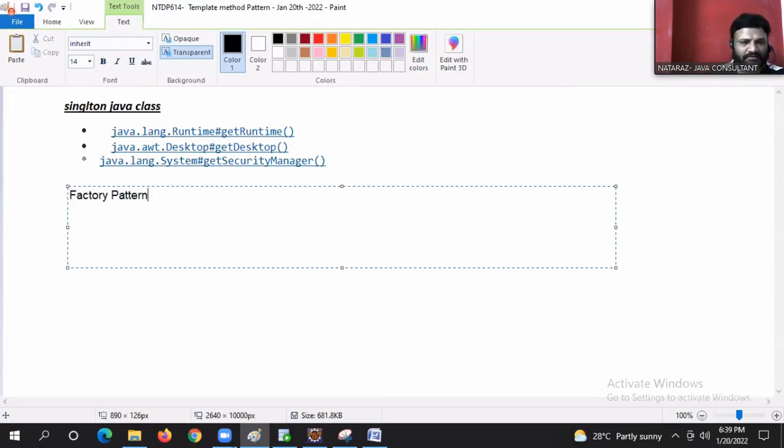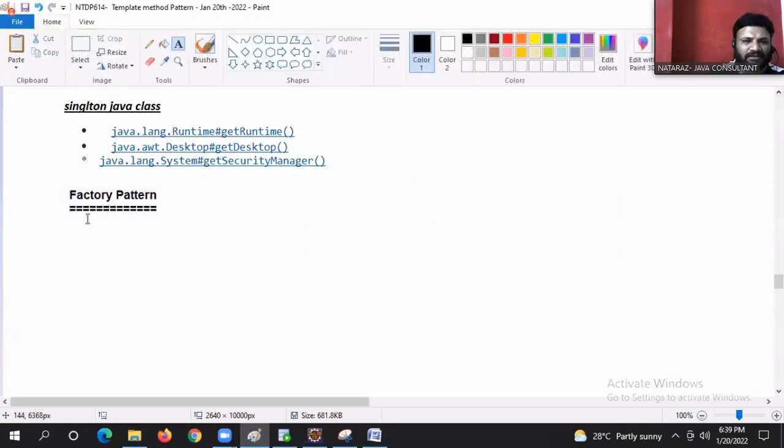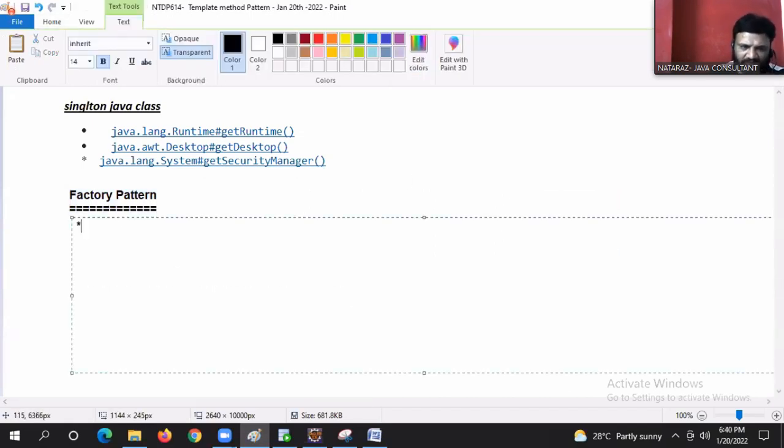Factory patterns. In many places, factory pattern is there. Tell me, guys. Connection con is equal to, what is this? DriverManager.getConnection. Can we feel that as a factory pattern or not?